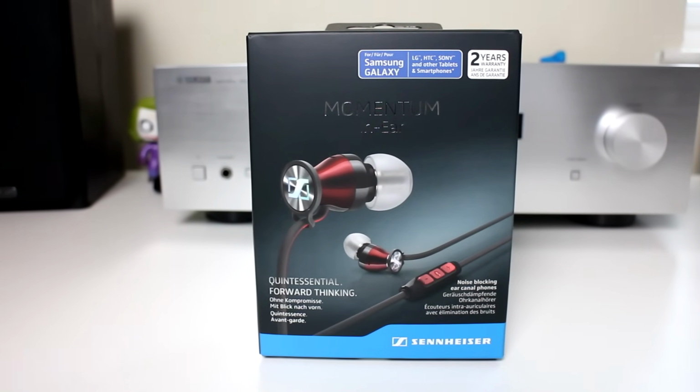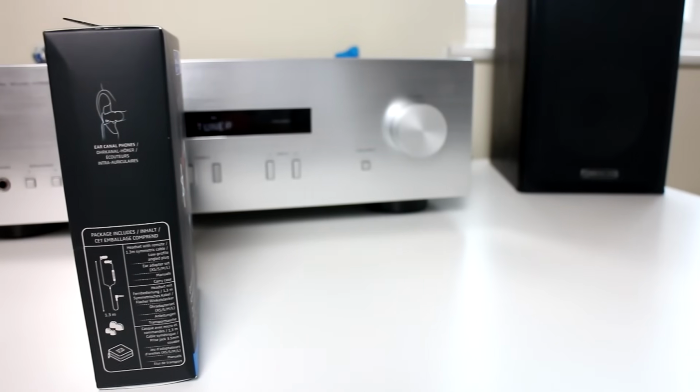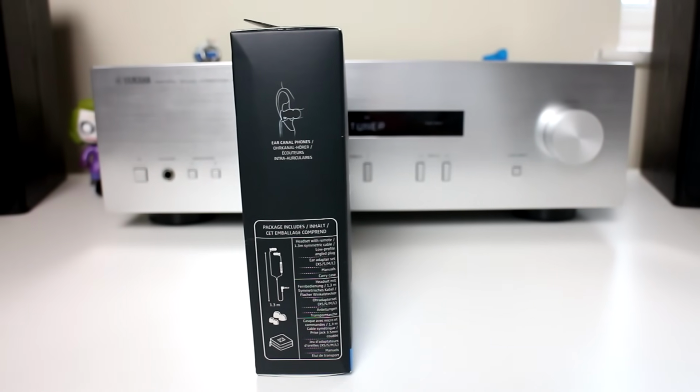So today I'm going to be reviewing the Sennheiser Momentum in-ear. I'd just like to say a massive thank you to Harvard PR for sending these out to review.